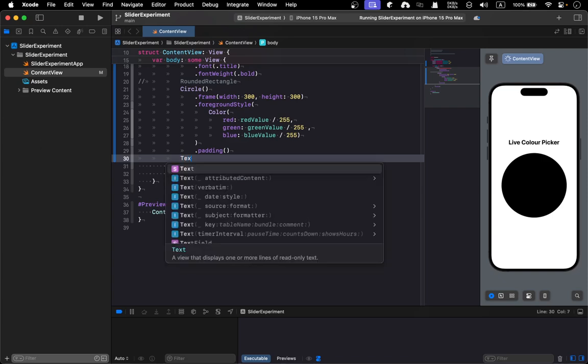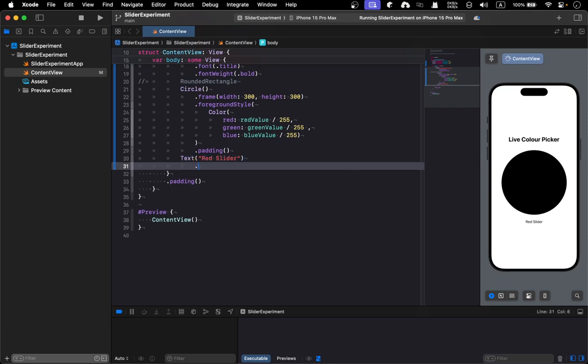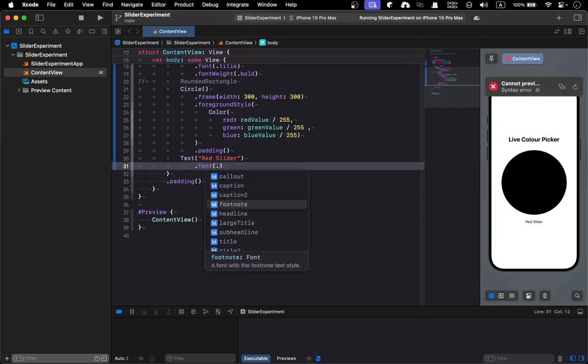Okay, so we can say a text, and the first one will be red. So red slider. Since it's a slider experiment, I'm going to use all of that. Yeah, maybe make it bold a little bit. So font dot large title, footnote, yeah, subtitle.